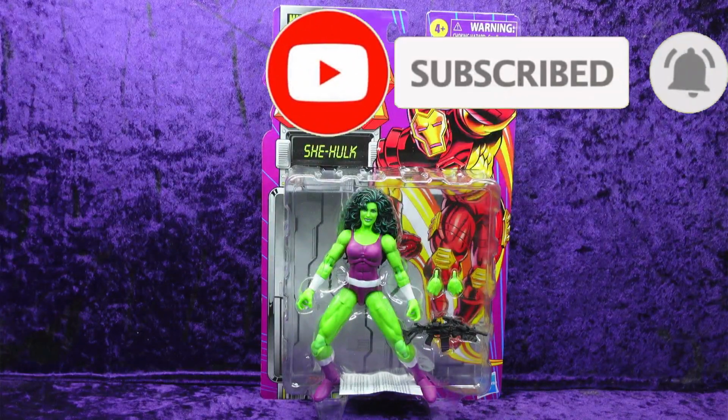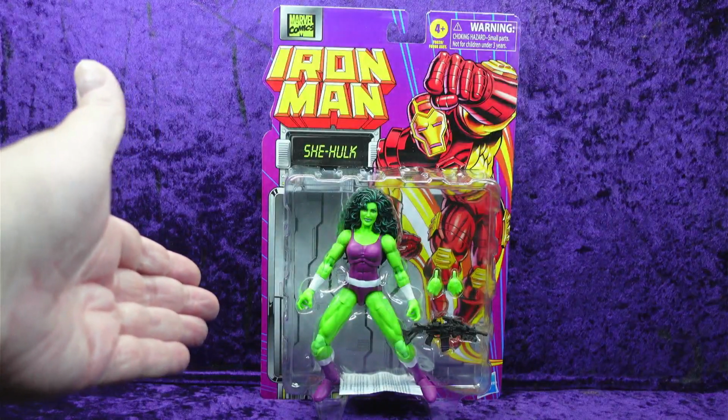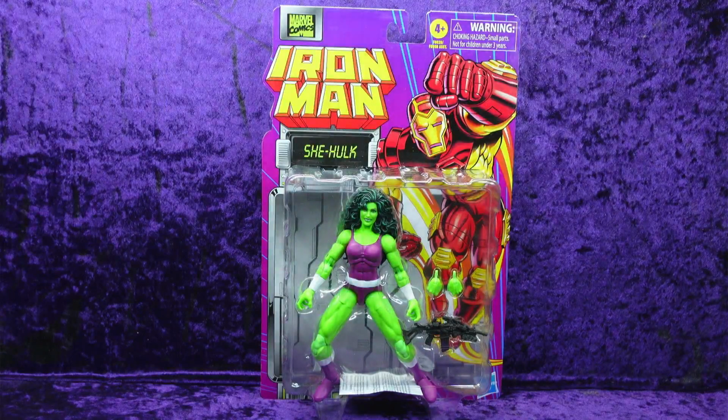And today we are having a look at the Hasbro Marvel Legends Series Iron Man Wave retro-carded She-Hulk. Whew, what a mouthful. I'm super excited. I've had this on pre-order from Amazon. This rolled in a few days back. I've spent the entire day here on a Saturday pumping these things out for you, so I do hope you appreciate it.